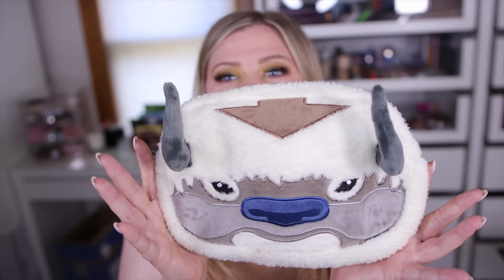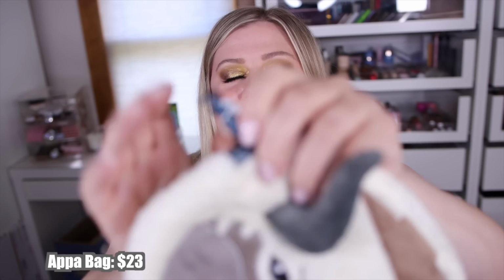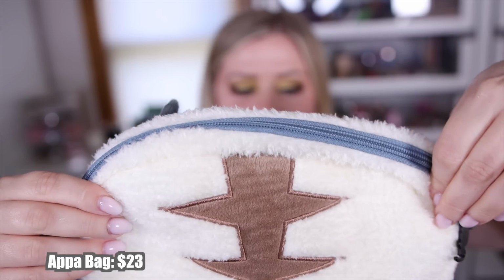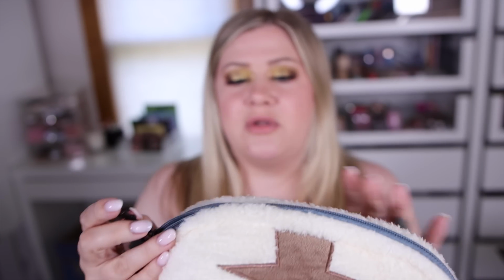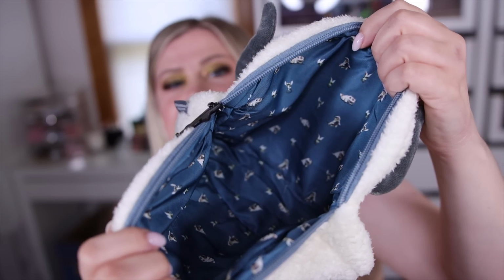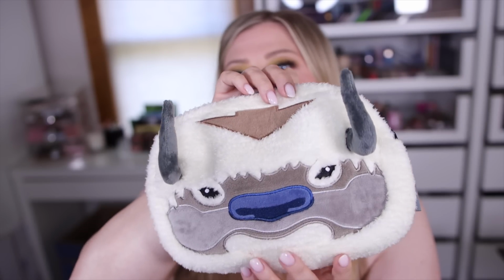And then just a close-up again of the bag. I think this will be for sale. It looks so cute. It has so many nice little details too. Here is the little zipper. This is the back of it. It's nice and big. It holds a lot, and the inside even has some imprints too. That is so cute. I know a lot of you guys are excited about the bag.